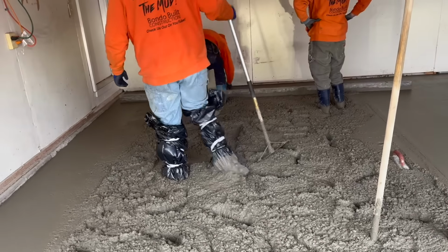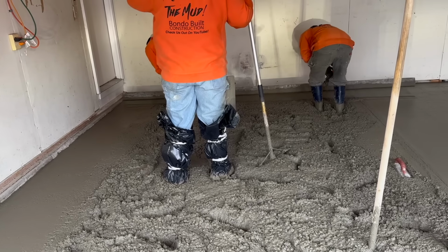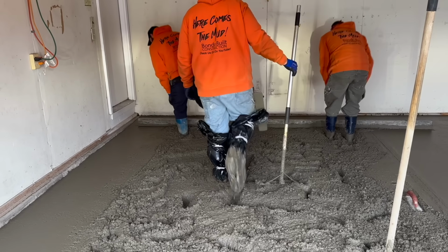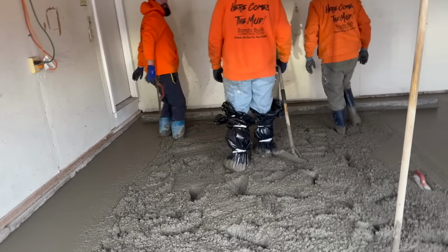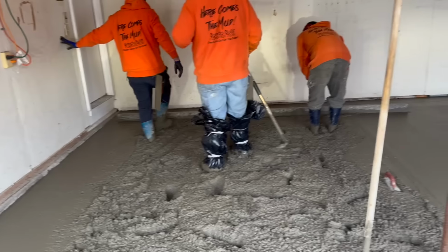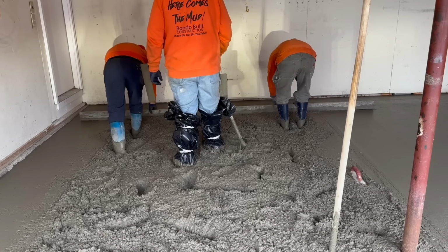It's got nice 70 degree water in it. Yeah. The trouble when you're pouring in this weather is the aggregate and everything is cold. The sand is cold. The aggregate's cold. The water's cold if you don't heat it. So we pay extra for hot water in this concrete this time of year.